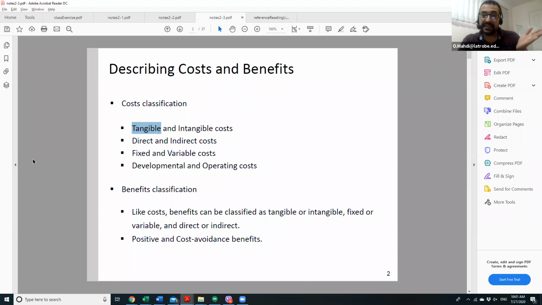The second one, when we say direct and indirect costs, what does that mean? Direct cost, of course, is something you are paying or spending money on directly. So, for example, a large university wants to upgrade the labs, the computers. So they are spending money on computers. This is what we call a direct cost. They know exactly what they are spending on. Yeah, exactly.